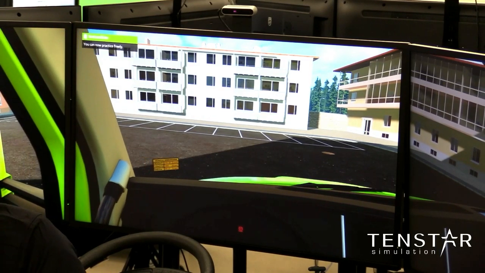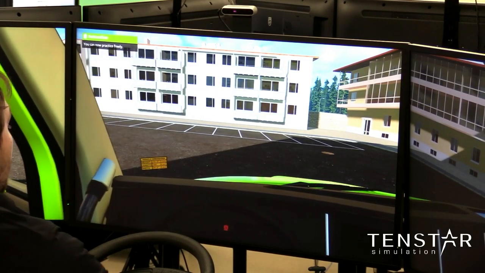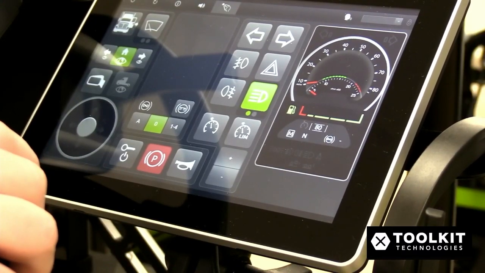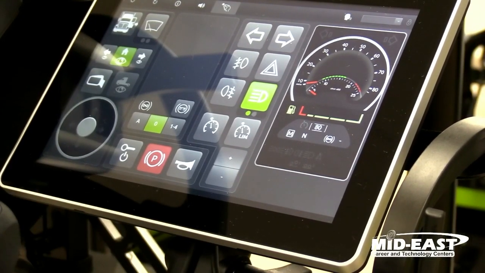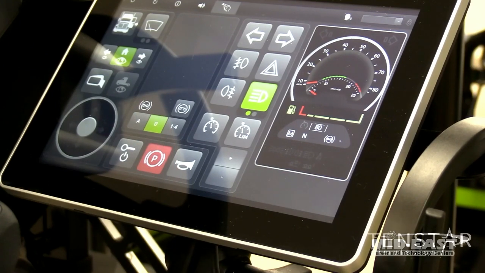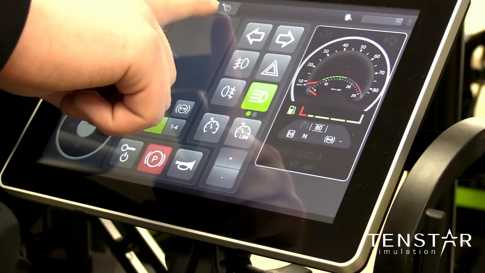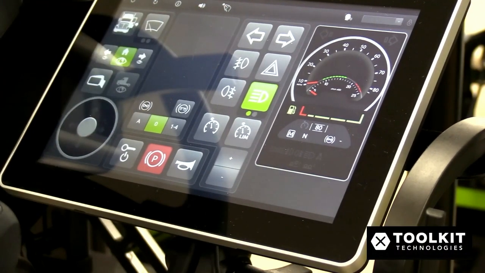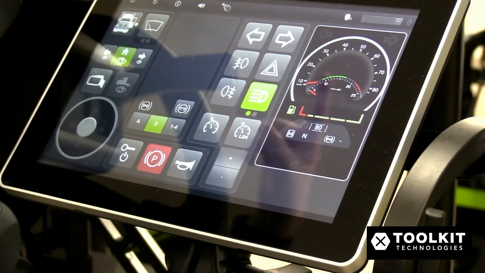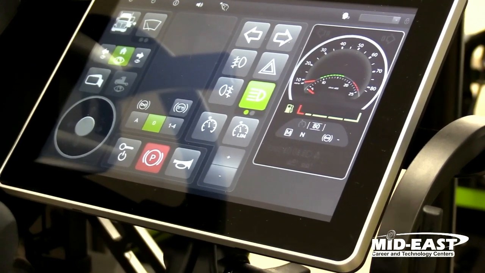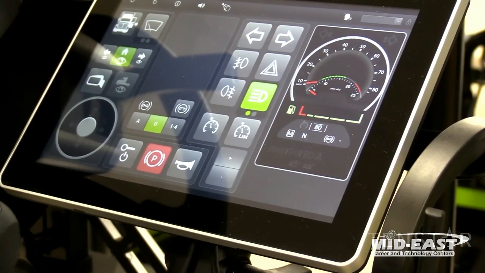What I can do as well, if I want to adjust the mirrors, is tap this button right here. Now it'll highlight my first mirror on the left. Using the circle right here, I can go through and adjust it. It would be the exact same for a car. Tap that button again. Now I can adjust that mirror. Tap it again on the right. And it cycles through every mirror that you're going to use for the truck.